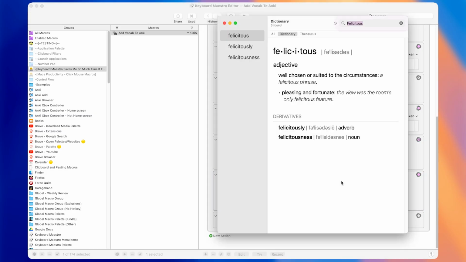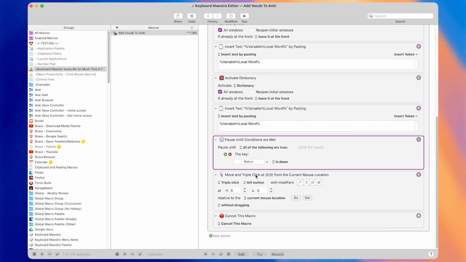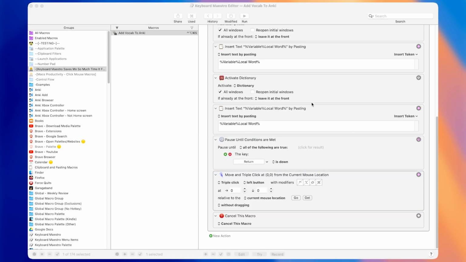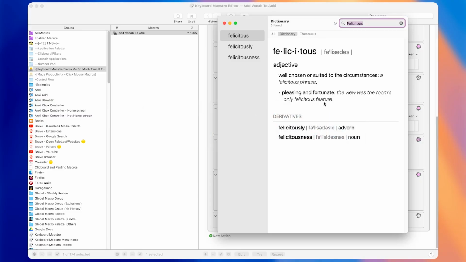So we are triple clicking, and doing a triple click will highlight the paragraph under the cursor. So what these two actions are saying is wait until someone presses return, and then triple click under the cursor whenever they press return. So let's say we press return here, the macro should triple click, and then the next step that we want it to do is copy this paragraph.